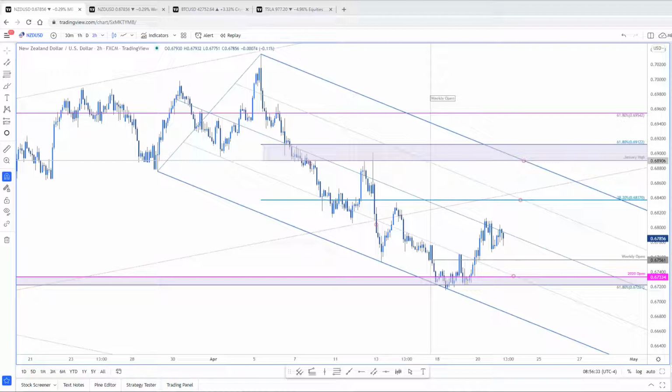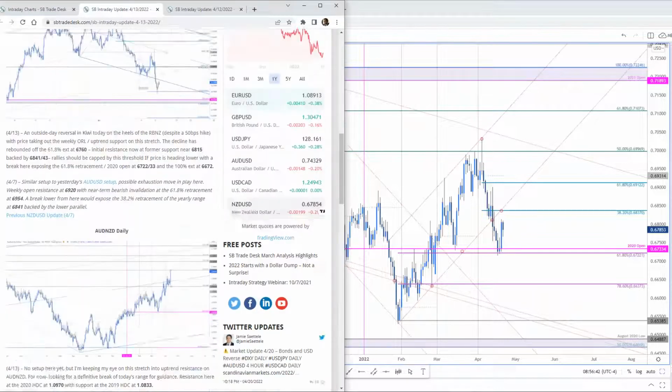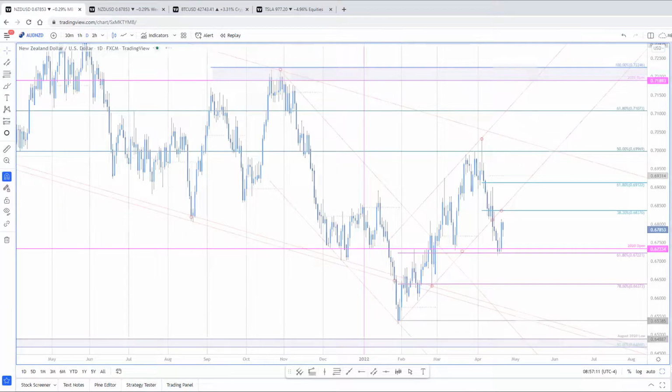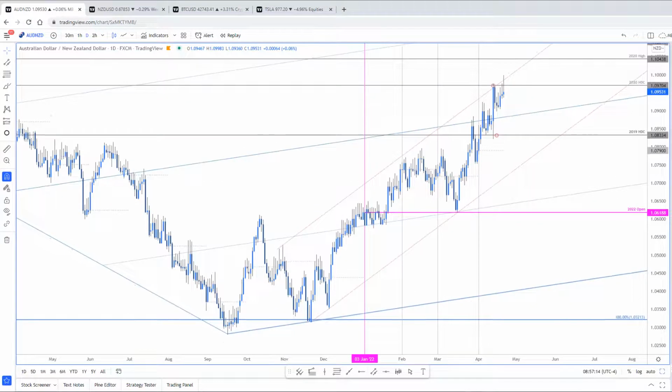Number 6. A quick question on Aussie Kiwi. One of you guys had brought this trade up a couple of weeks ago, or last week, I should say, back in the webinar. I don't remember who brought it up. If you're in the room, go ahead and raise your hand. But good trade in the fact that we were asking, is Aussie Kiwi basically at resistance, or is this a breakout? Now, what looked to be a break of the monthly opening range here on the 13th failed at an exact level of resistance that we talked about. And ladies and gentlemen, we are still there now. Here's Aussie Kiwi, and that level is 109.70.